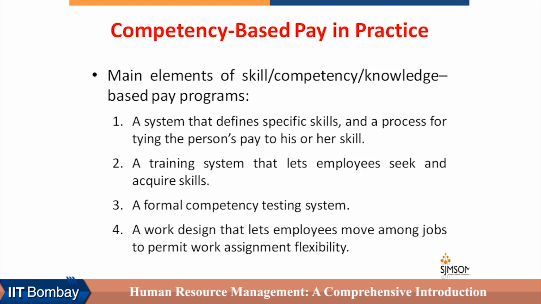Competence based practice, the main element of this is a system that defines specific skills. So, we cannot have the competency based pay scale without sound competency mapping done in the organization for most of the jobs or most of the critical jobs of the organization. There has to be a training system, or learning and development system, using which employees can acquire this skill. I can map this skill, but if employees do not have the opportunity and facilities to enhance their skills, they will not feel motivated, and then we may not achieve the performance management objectives. There has to be a formal competency system in place, and then a work design method should be used that lets the employee move among jobs to permit work assignment flexibility.